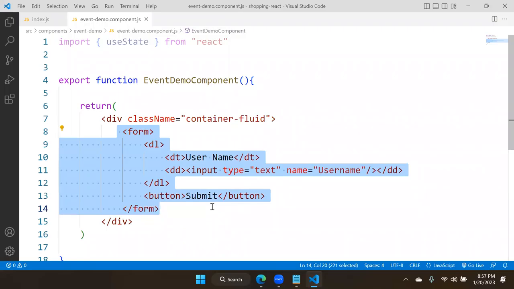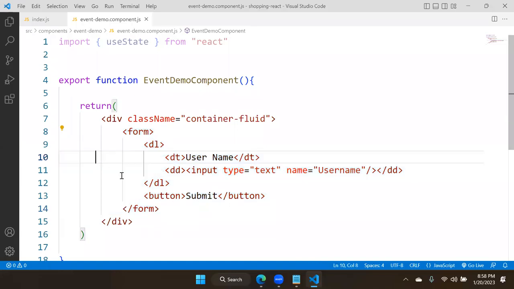Now in many interviews, they ask this. This is a very important point: how to avoid the default functionality performed by any element. Because some elements have some default functionality. Without us writing anything, it is doing something. We don't want that. We want it to do only what we ask it to do. We don't want any default functionality. This is a very important question actually. So they ask how you will handle this. It's very simple actually.